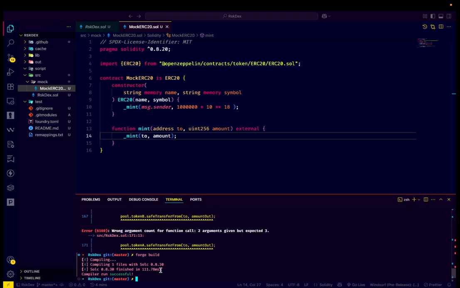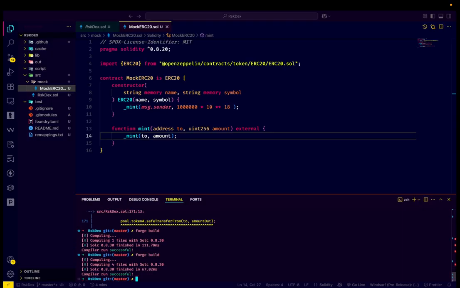We already compiled our smart contract in the previous part, the main contract. So let's compile again by running the forge build command, and you can see all the smart contracts are compiled successfully, compiling 4 files with Solc version 0.8.13. We are going to test in this part, and in the next part I will show you how you can deploy our entire project on Rootstock network. So let's go ahead and start testing our smart contract.